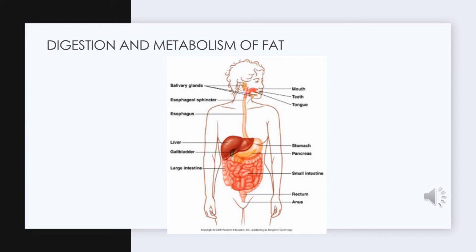So, talking about our digestion and fat. Fat is broken down mostly in the small intestine. It's not digested in the mouth. When it gets to the stomach, the gastric acids will start to break it down, but it doesn't break down very much of it. It's not until it gets into the small intestine that we really get what we need out of it. We have to remember that fat and water don't mix, so it takes a little bit longer for that to be absorbed into our body.